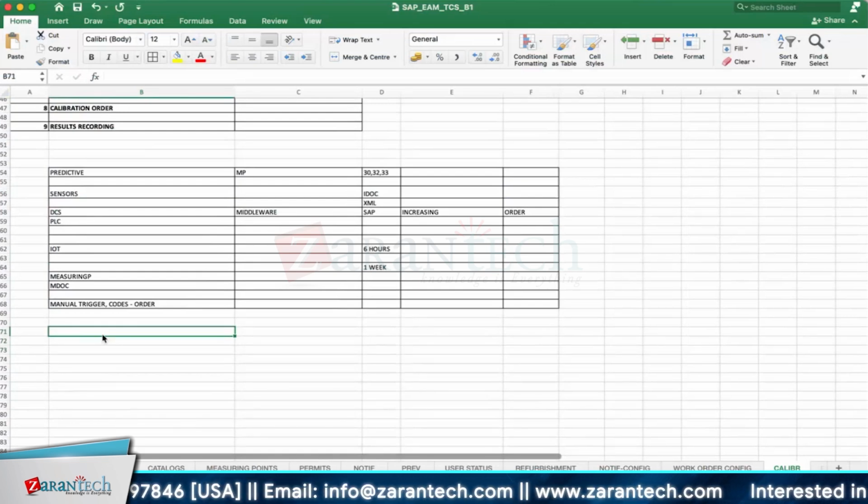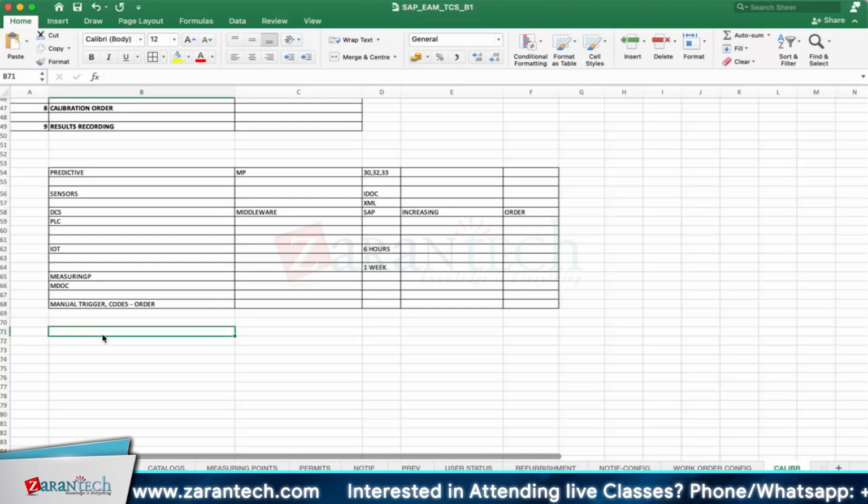It should create one for the calibration. Why? Because we are using the codes, right? If it is accepted or rejected, using that particular UD code directly, we can have it, just like you have a function module. Whatever function module or BAPI is there, then create a notification. If you don't directly want to go for an order, then go for your notification. Yes, a BAPI like notif create is there, and that you can trigger directly.